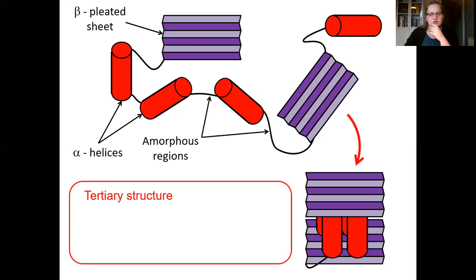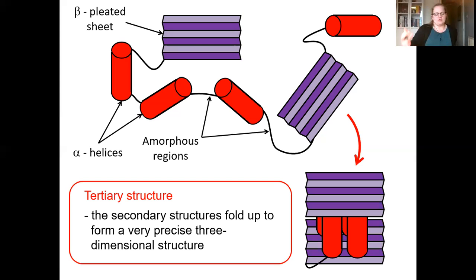And then we go on to our tertiary structure. So this is why it's really important to remember that whilst our secondary structure is made up of alpha helix and beta pleated sheets, it's the "and" that's important. So it can be just alpha helix, it could be beta pleated sheet, or it could be alpha helix and beta pleated sheets. That's just something to keep in mind about the secondary structure. It's not this or that. It could be an "and" as well.